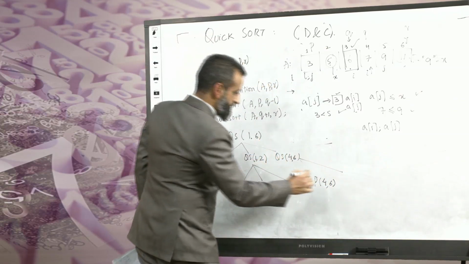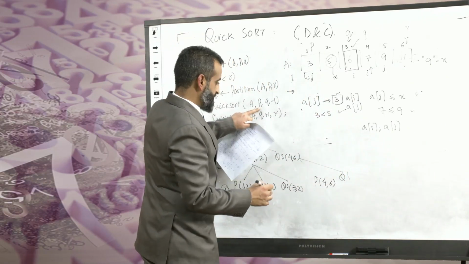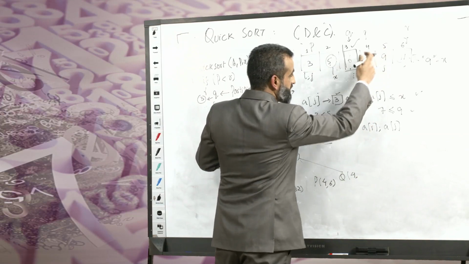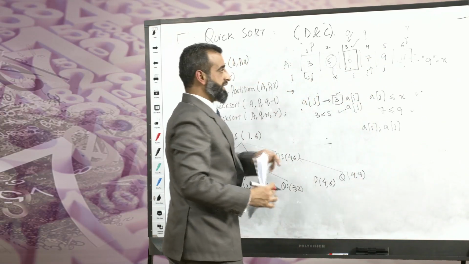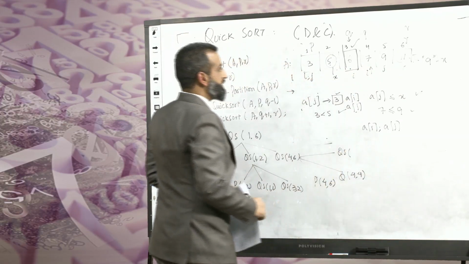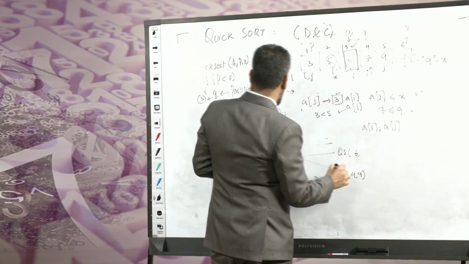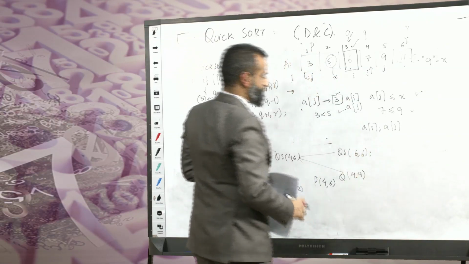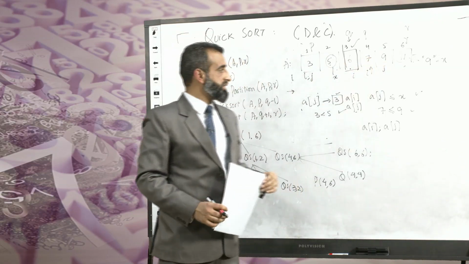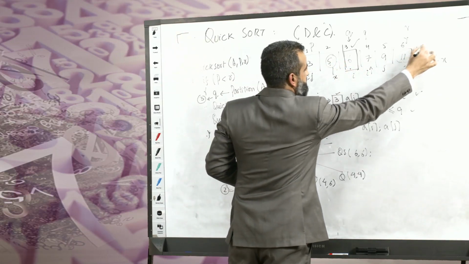me a 5, which gives me a quicksort call of element over here P, which is a 4, and Q minus 1, which is a 5, but 5 minus 1 will be again a 4, which is a singleton element, in this case this 7, and there will be another quicksort call between Q plus 1, that's 5 plus 1, that's a 6, and R, which again is a 6, which again points to a singleton element. But you can find out here in this case that by the time we reach these last elements, we have already a sorted array in the form of 3, 5, 6, 7, 9 and 11, which is a sorted array.